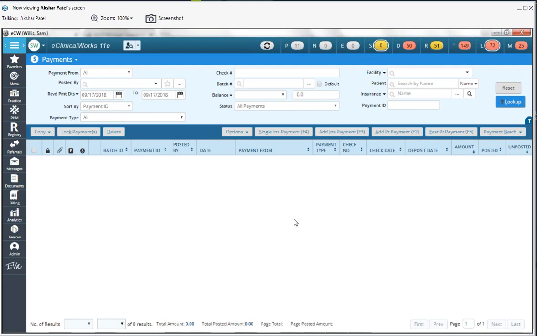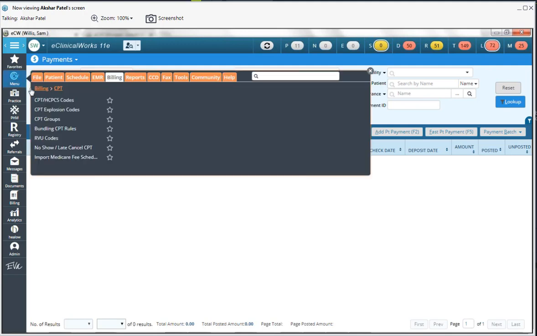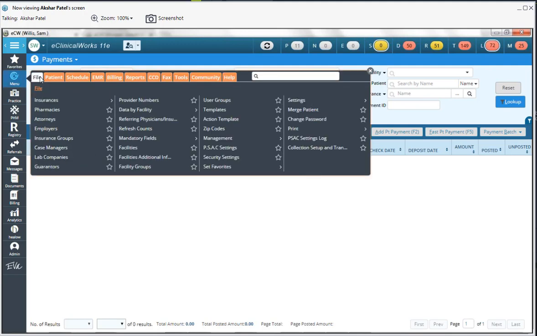This small enhancement here is with facility configuration. With our facility configuration, a facility provider was added to the facility additional information window. So if I just go here where I can configure my facility information underneath my menu file, there's facility additional information.